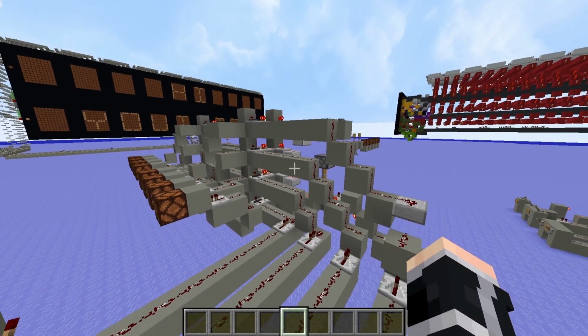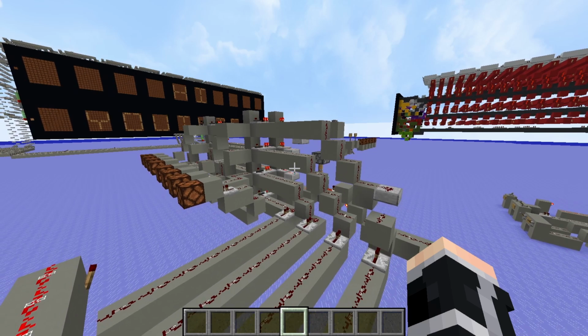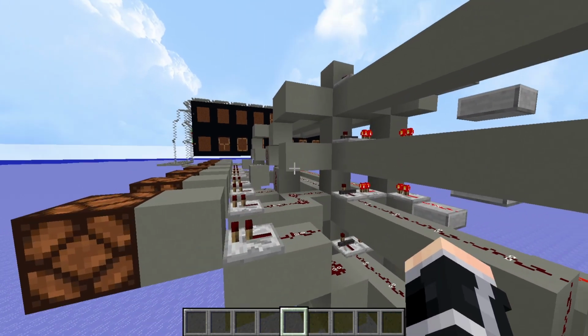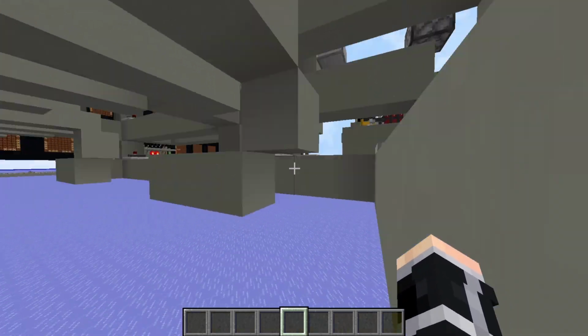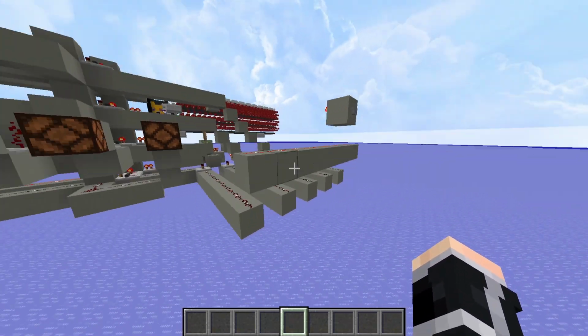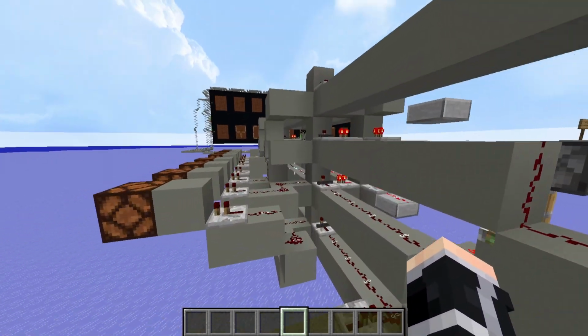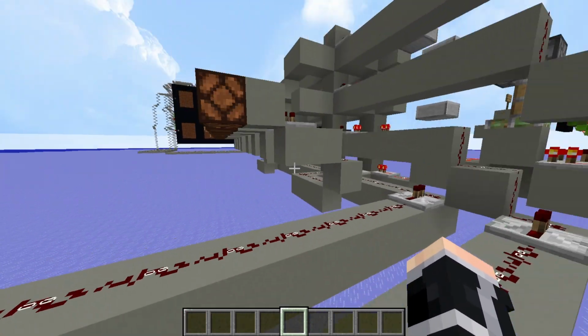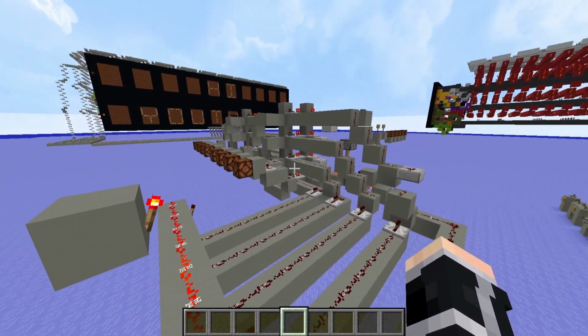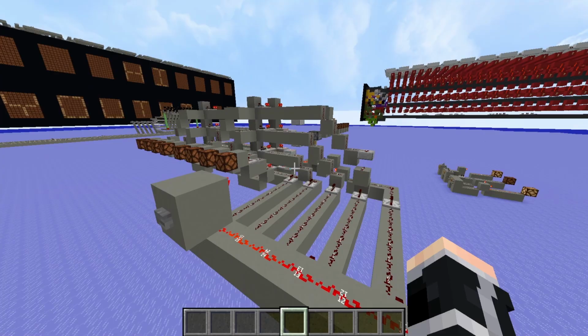I want to make a design that is as compact as I can, and this was very tall, 3 blocks up and 2 down, and for me that was too much.